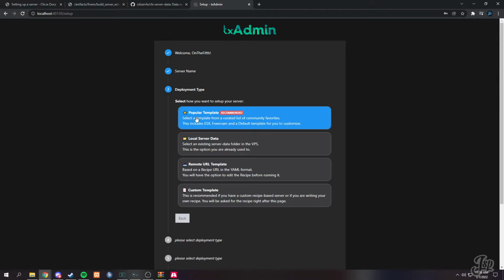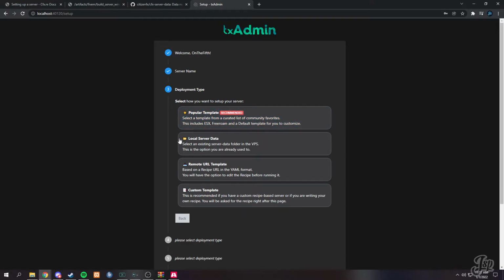I personally will probably never use ESX again. I might look at it for some code design and how to just port that over to a custom framework that I've been working on. But if you choose to use ESX, just go right ahead. There's no harm in doing that at all.